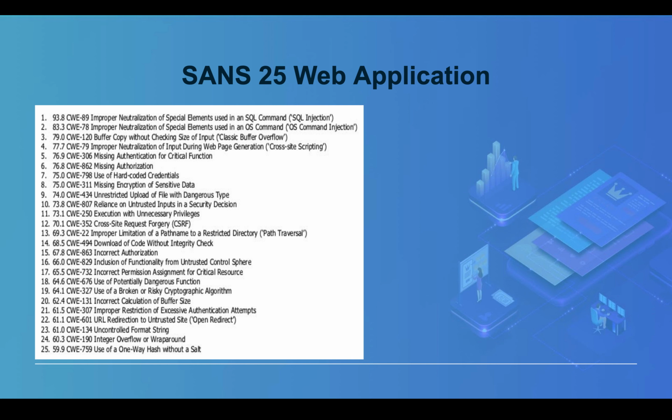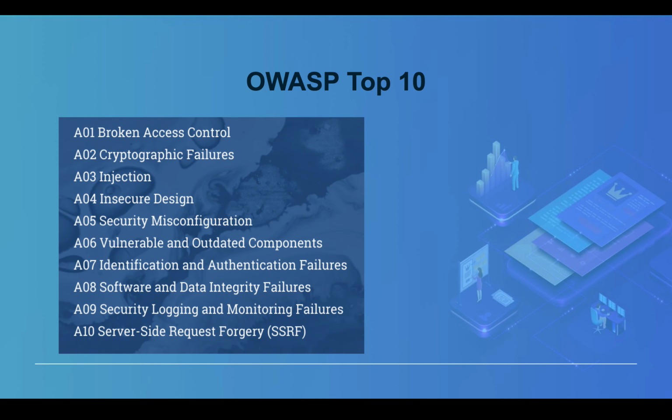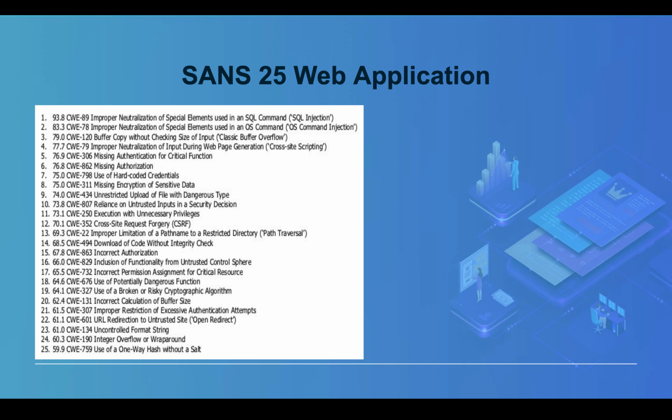So these are the 25 attacks or 25 points which SANS 25 is basically focused upon. Seemingly these attacks are all similar, but there is a difference in the representation of attacks as well as the data. In OWASP top 10, we see all this data combined into categories. When we talk about injection, it contains OS command injection, XPath injection, LDAP injection, SQL injection, authentication bypass, and when we talk about broken access control, it has a category of authorization, broken access control, IDOR, insecure direct object references, and other information. In the same way, SANS came out with an expanded version of the attacks and named them SANS 25 for web application.